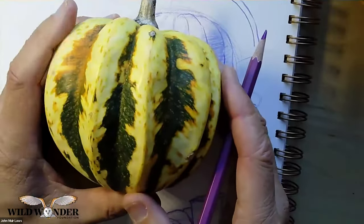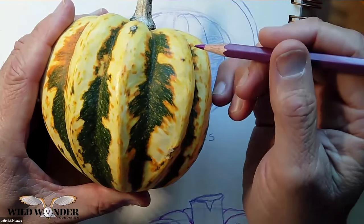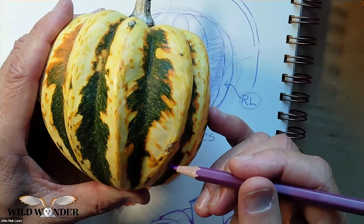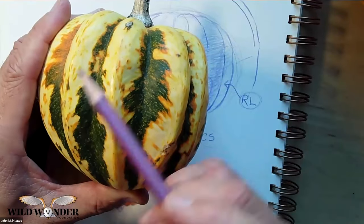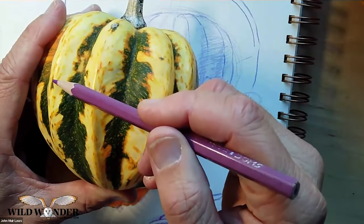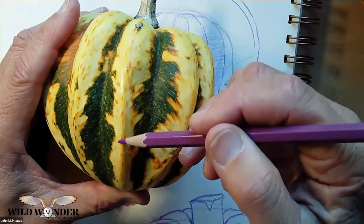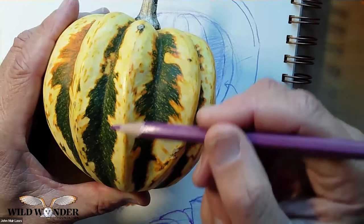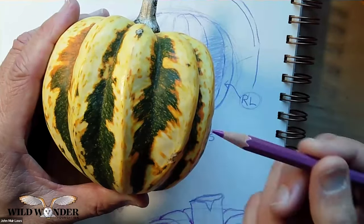Let's look at this thing here. So here, I clearly see this edge, and I know I can draw this ridge as this line. I draw this ridge as this line. Over here, I have this edge of my gourd, but the one that is confusing is the one that is coming straight down here. If I handle this center ridge well, it'll make these make a lot more sense.